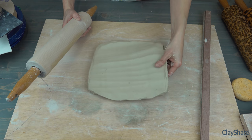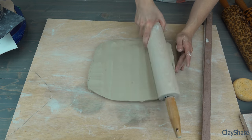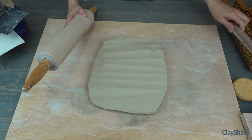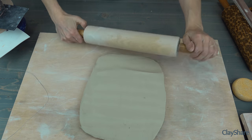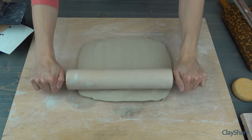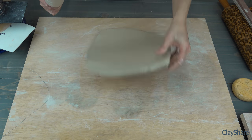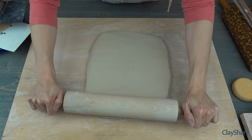And you can already see how much bigger it has gotten. There. So now we're gonna go ahead and switch to rolling out the slab. Sorry about that. My work surface is a little slippery today. So we'll roll. And do you see how I roll almost to the edge, but not quite off the edge? And that's how I keep from having an uneven slab.